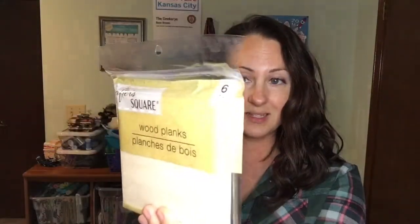You get 6 of them. They are square, and they are 4.5 inches square. I believe my Cricut machine will do engraving, embossing, and all kinds of different things on here. I know that iron on vinyl will also work on these, so I'm not quite sure what I'm gonna do with these yet either, but you know, it's always a nice thing to have in my stash, so good to go with that.